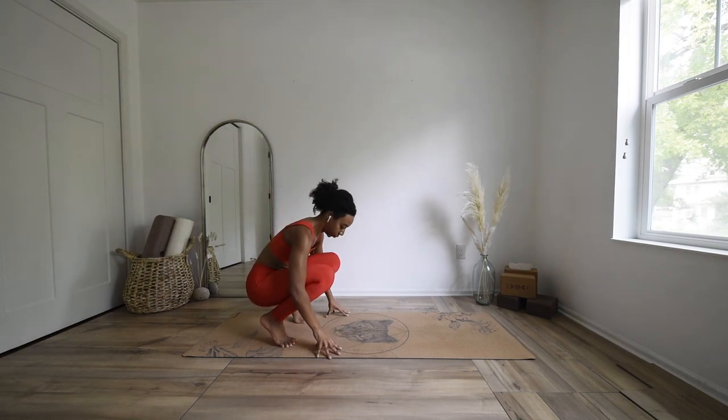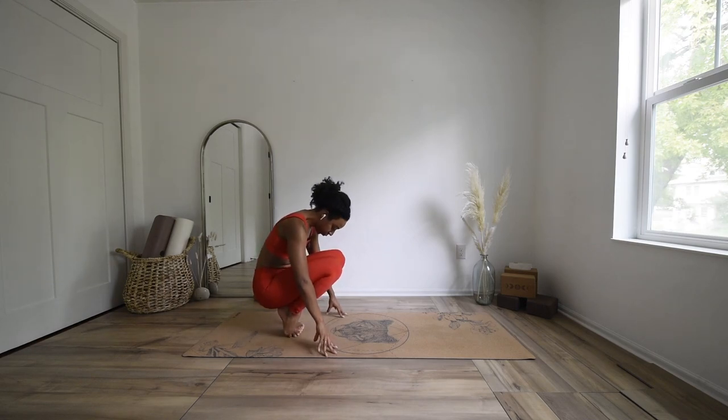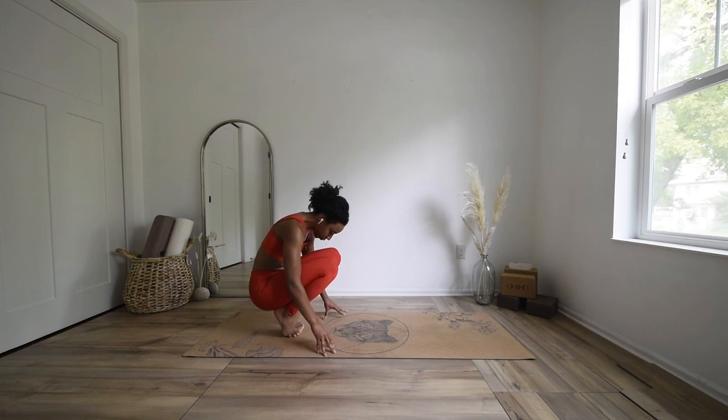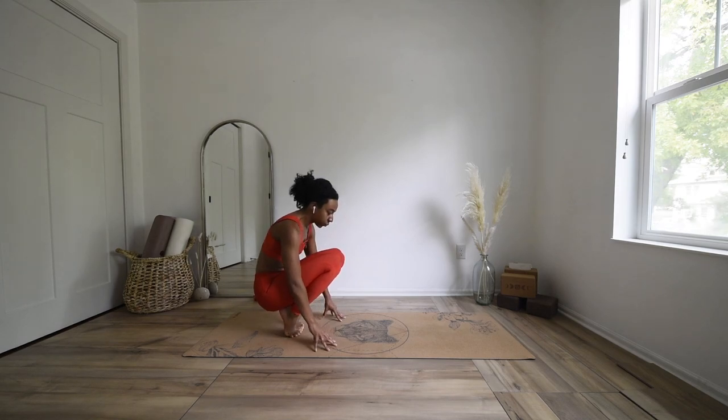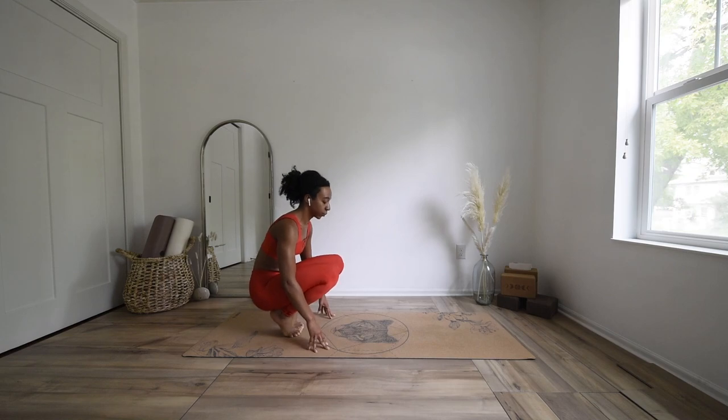Separating your toes so that you can stretch them nice and evenly. You guys know how I feel about my toe stands. They're so good to stretch your feet and your toes. And then as you're ready, you can go ahead and come on down to a seat.